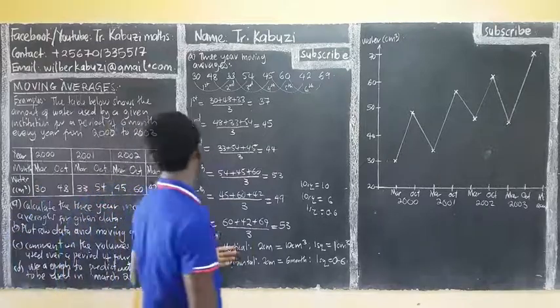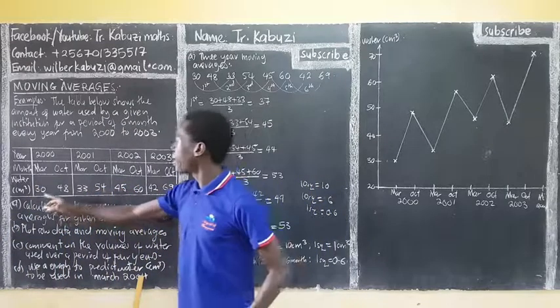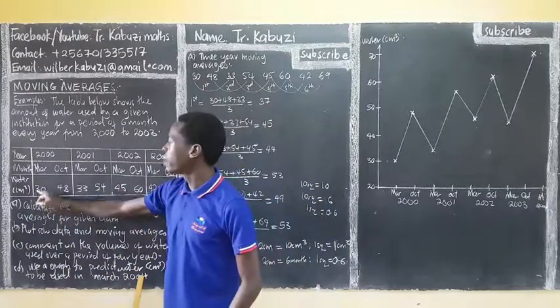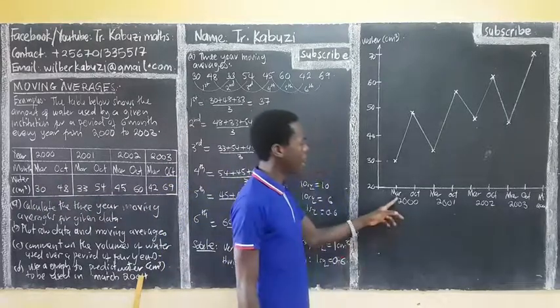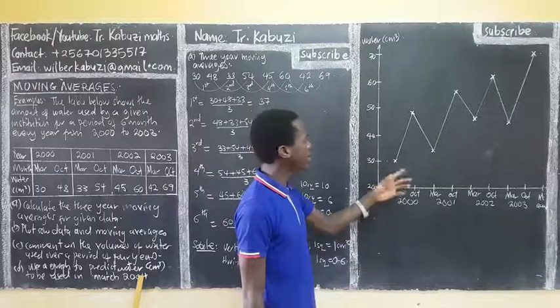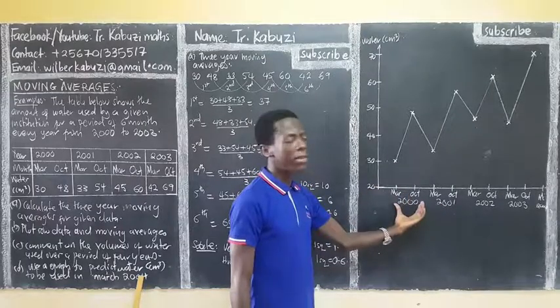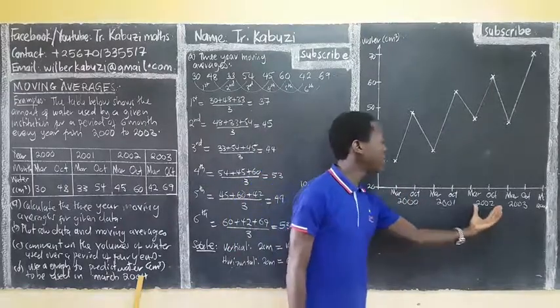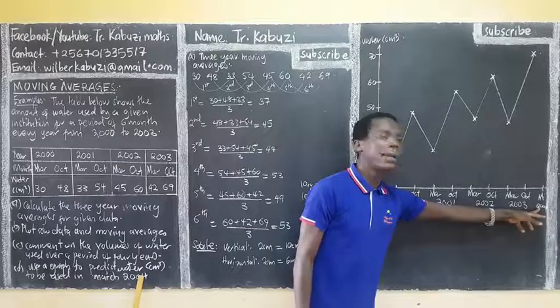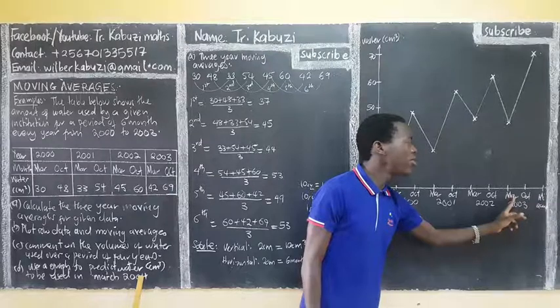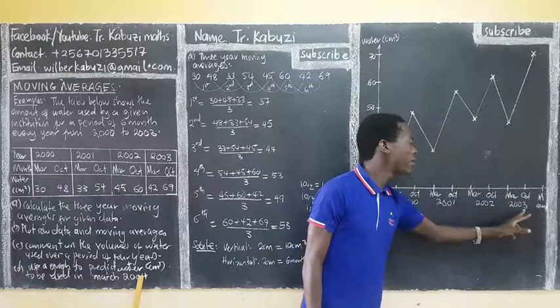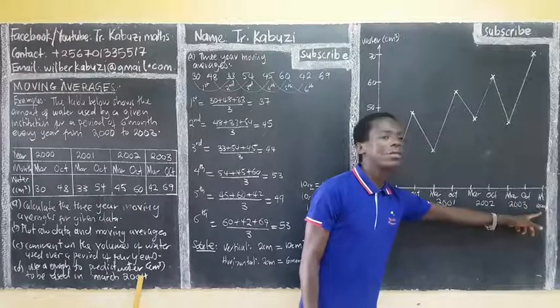So the plotting here: you start, the water of 30 goes with March 2000. That's why I'm having March 2000 go with that. This is how we plot. You group 2000, 2001, 2002, 2003. Remember the numbers predict, that's why I'm having the next from 2003, we shall go to March of 2004.